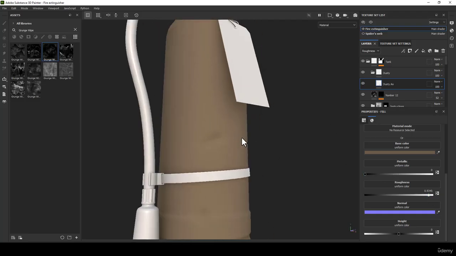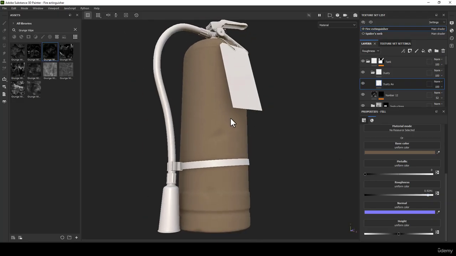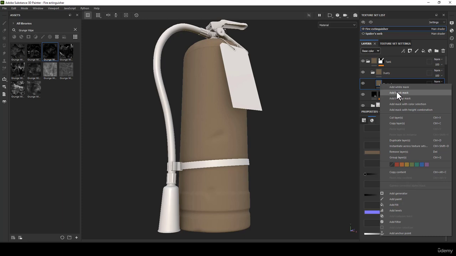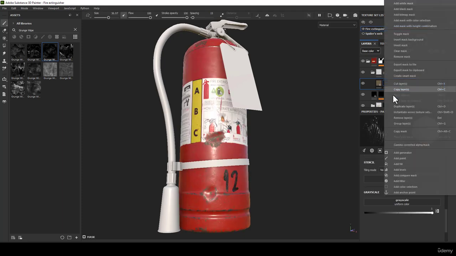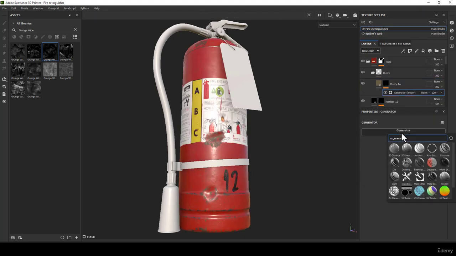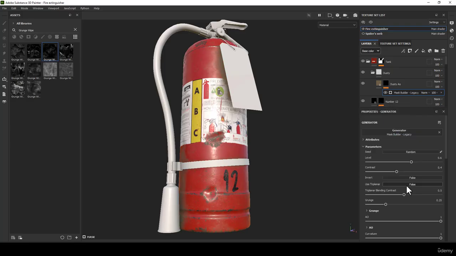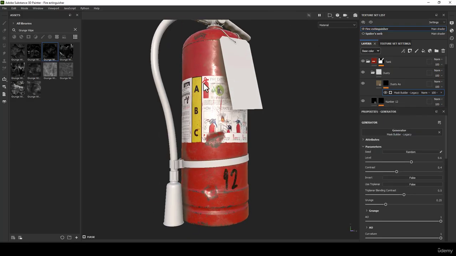A little height. Add the black mask. Add a generator. A mask builder. Mask view.